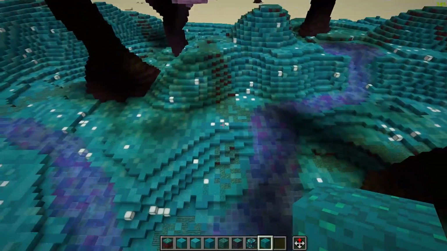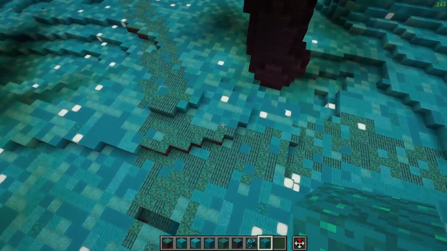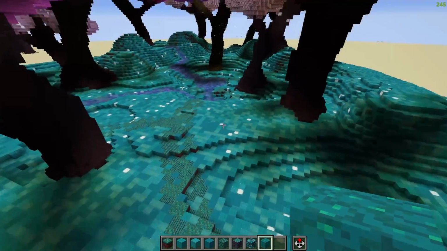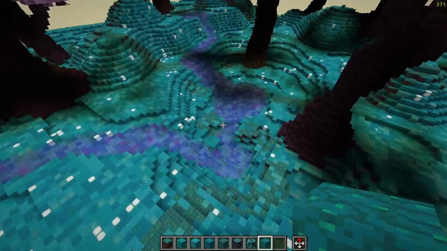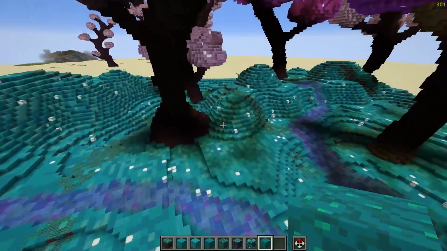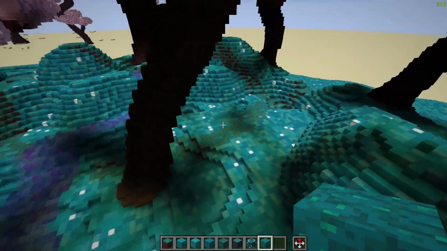And then I also added in a couple different paths, and I brought the warped nylium back, and I'm really happy I did because it goes really nice with those warped planks and makes a really nice pathway that doesn't stand out too much, but you can still tell that it's there. And it crosses over the stream a couple times, like here or back here. And it goes all the way throughout this forest.